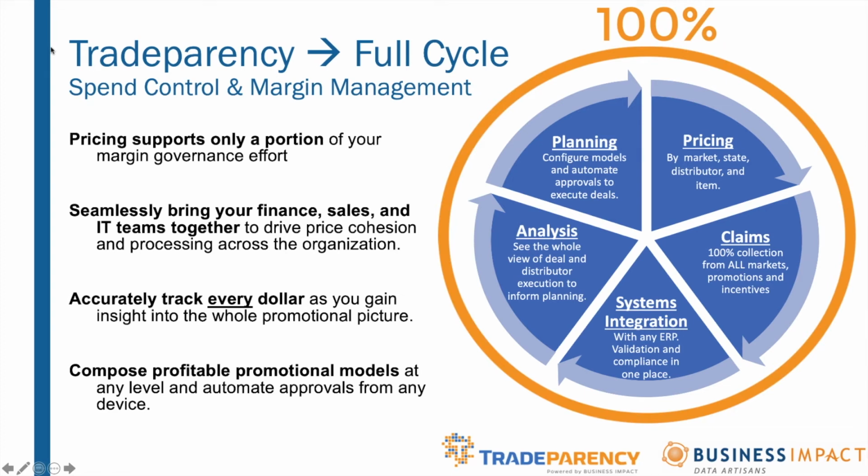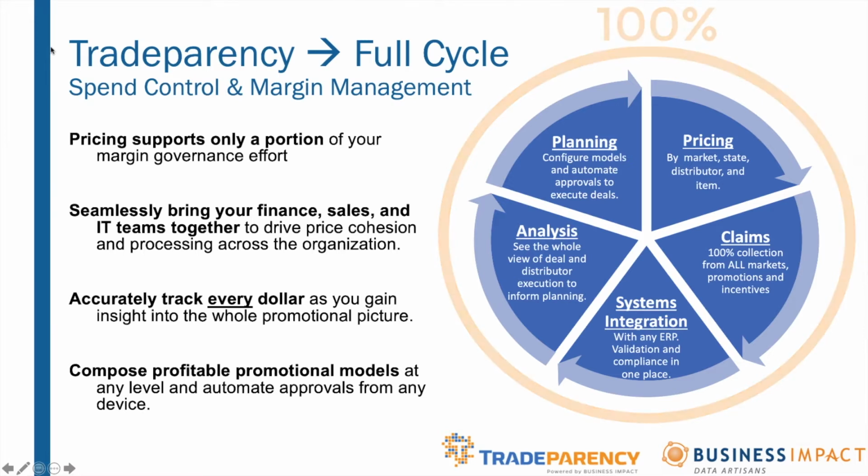How much are we spending by the glass? Are we getting lift? Are we being effective? In order to do that, you start with pricing. You've got to process the claims, the invoices. We focus on integration with your accounting system so we can get a full analysis. Did we get lift? So you can go into the planning process. Let's go take a look at the software.